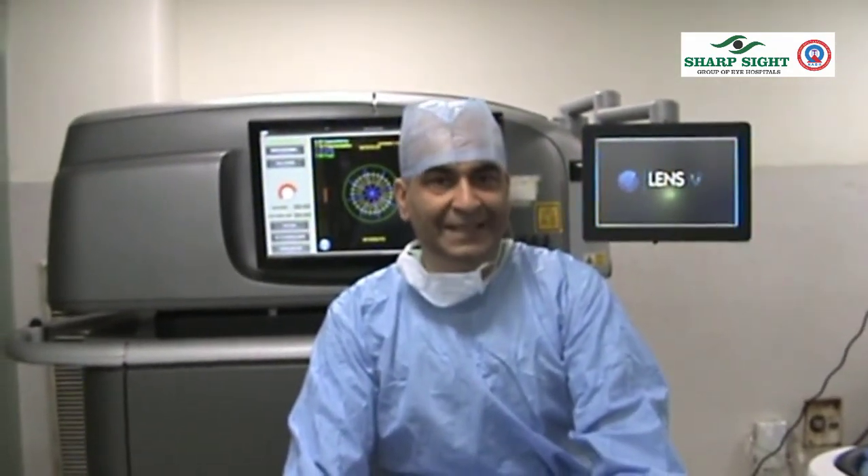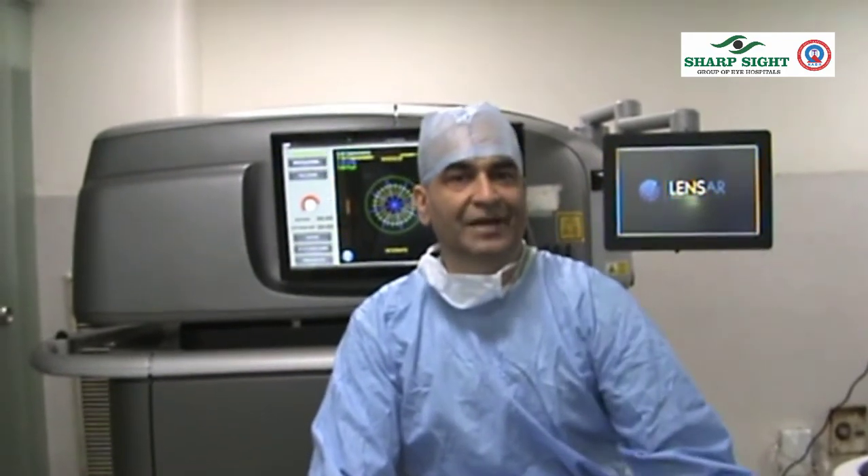Another beautiful advantage is the software of cataract density imaging. What it does is analyze the density of the cataract and automatically program the laser energy, firing preset patterns according to the requirement of that particular cataract. This takes away the stress from the surgeon or the OT technician to plan and map each cataract. All you need to do is dock, and the Shine Flow imaging in the machine will detect the cataract density and decide how much laser energy and what pattern of laser to fire.